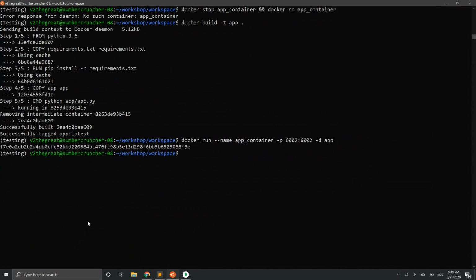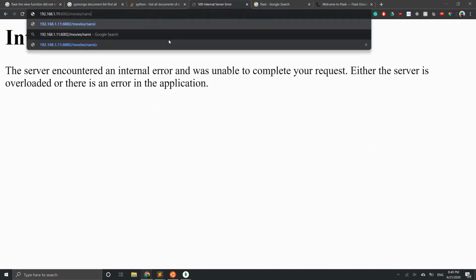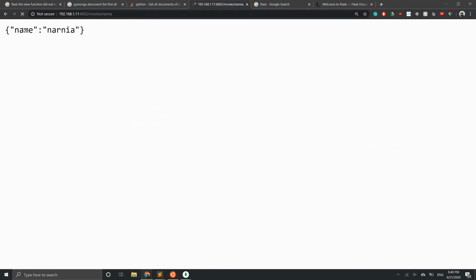And maybe we want to set it up with some configuration, so we can specify that this is supposed to be working on an environment that we define as the production environment, so internally it does some configurations for production, otherwise it does other configurations, like a lot of different options that we can end up using. So let me just share the code that actually works and show you guys that it does work. So Narnia, and it's not just my own dumb luck, it's working because it works.